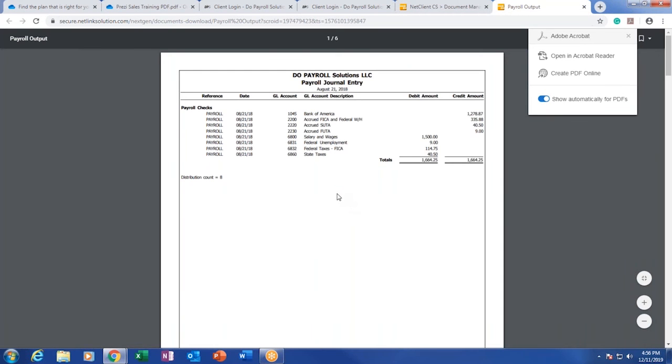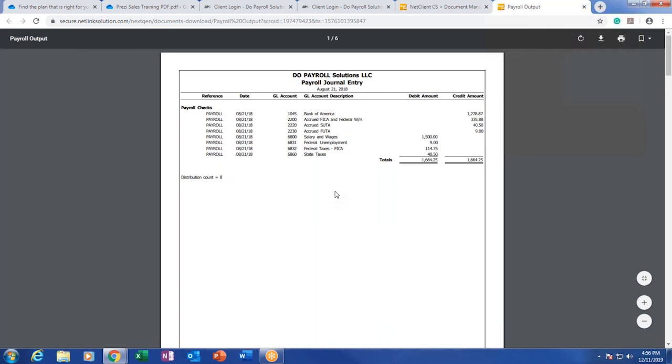These reports are printed together with payroll and basically include the payroll journal entry. If the client wants to import the information manually into the accounting system, they have this payroll journal entry, which can be personalized with the company name or whatever HR account they're using.